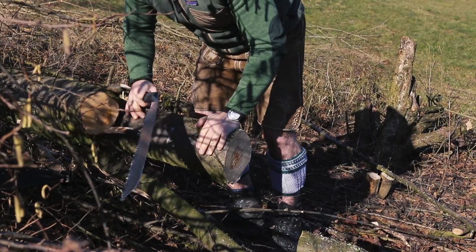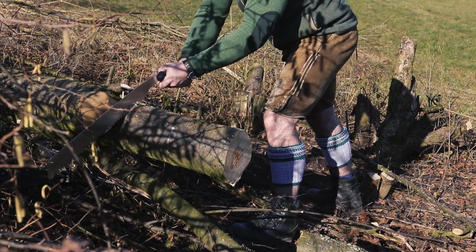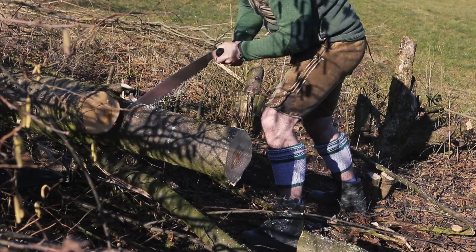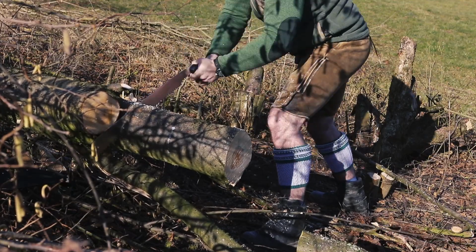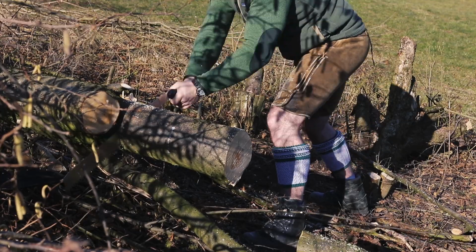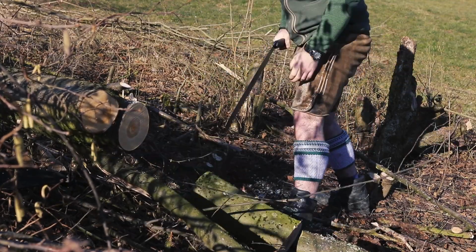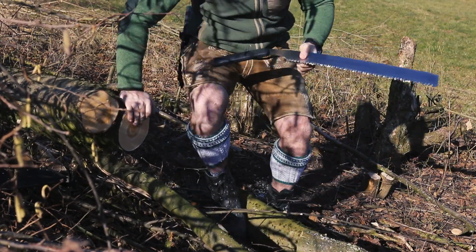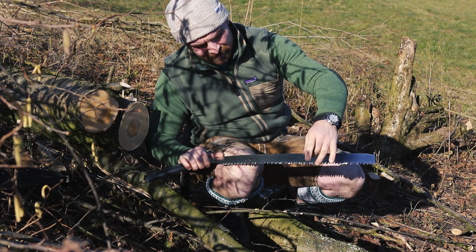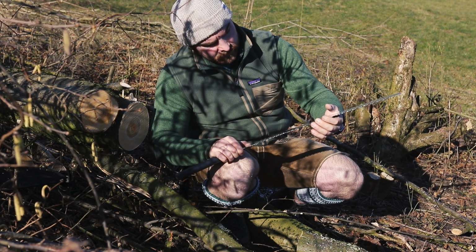And here we have got a nice piece to finish off. You can see the Temagari has actually tapering teeth. They're way bigger at the tips and smaller towards the handle. This is hard stuff, hard green wood. And them talking about the Temagari actually being the performance of a small chainsaw, I don't think that was very much overexaggerated. I could cut it probably faster, but I'd rather cut it controlled and take care of the saw.